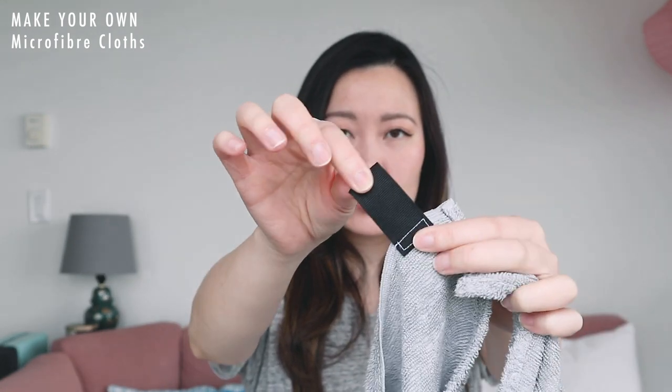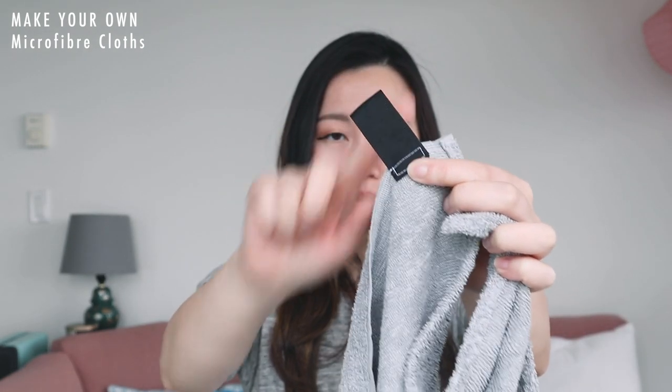This I initially did to differentiate the kitchen cloths from the everyday household cloths, from the bathroom cloths. If you want to differentiate, you can get different colors, or you can put little tags on them, right? These black ones are for my kitchen, and these have been wonderful. I use them often with the spray when I'm cleaning up, easy, quick. I use them to dust, I use them to do loads and loads of things, and about once a week or so, I throw these and my other kitchen hand towels into the wash, and I hang them to dry. They dry very quickly.